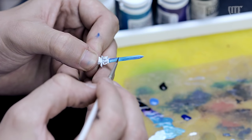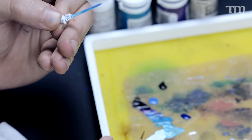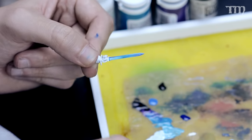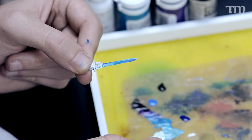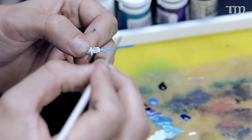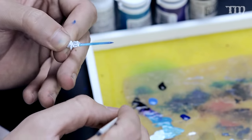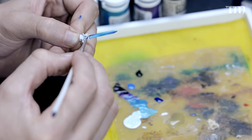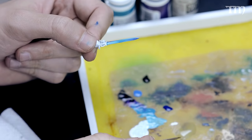More of that mid turquoise. Okay, now I'm going to take some of the purple here, mix with a little bit of black, put it on the very end, increasing the contrast. It's all about that contrast. Finally getting somewhere.